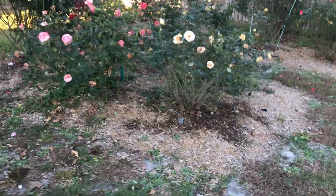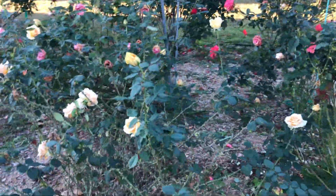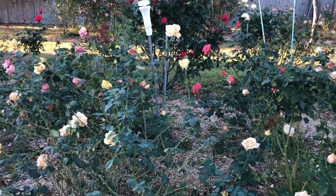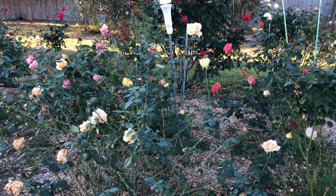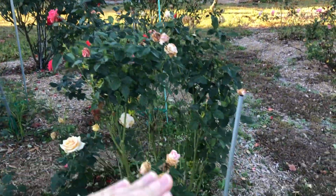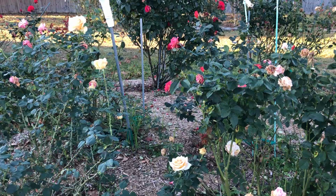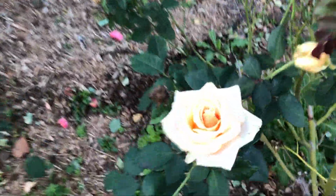So I want to show you a couple other roses in case we get a hard freeze tonight. A hard freeze, if you're a new rose grower, it won't kill these roses. It'll zap the blooms and they'll be gone. But this is a perennial. It's a bush that's going to come back. So the leaves will still be green. For us, a lot of times through the winter, up north, you'll lose the leaves. You may get some dieback of the cane in the bush, but it'll grow again next year. So when I mean a hard freeze tonight, I just mean that it might be the end of the blooming season this year, but it'll certainly come back next year once we warm up.